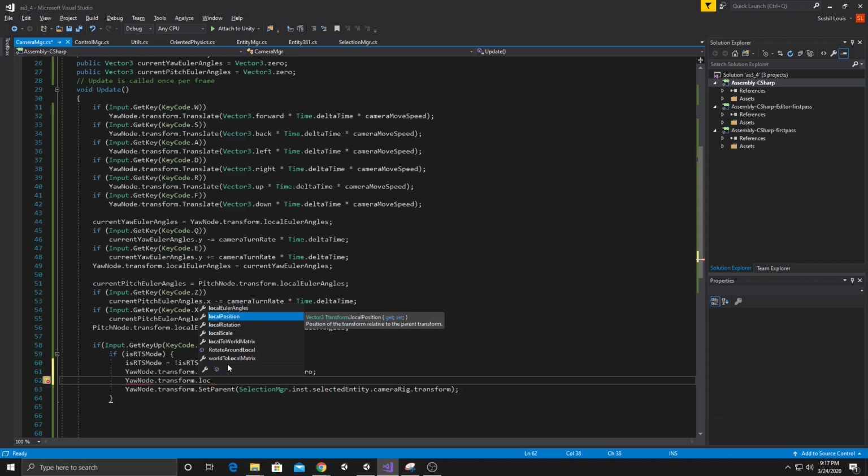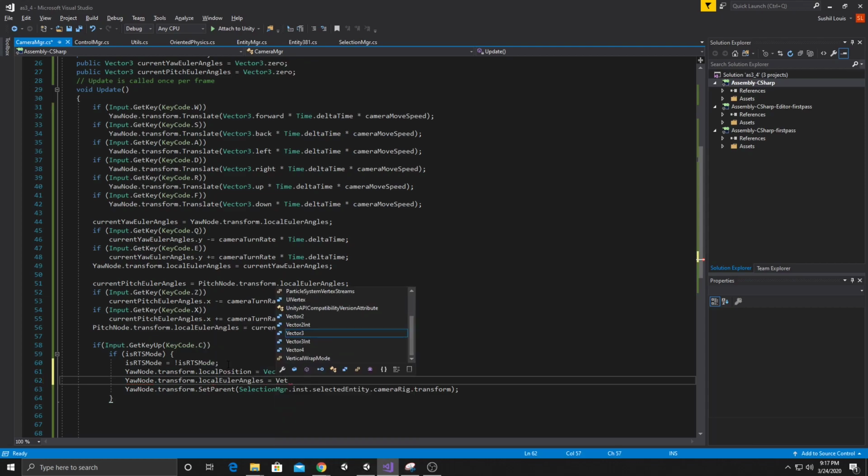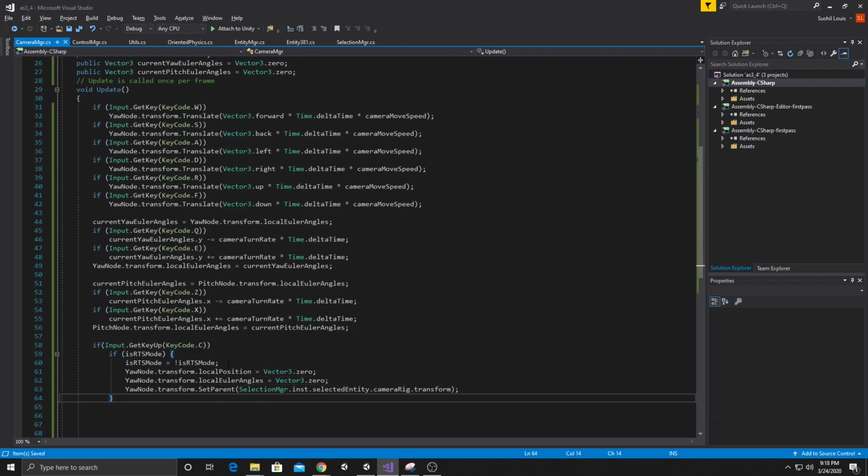Yeah, you can just say local Euler angles is Vector3.zero. Okay, so there's nothing weird going on. So I've set it, so it reinitializes it to that position. So when you move it, it doesn't keep the position it had. It just reinitializes it, and then it reparents. Okay.